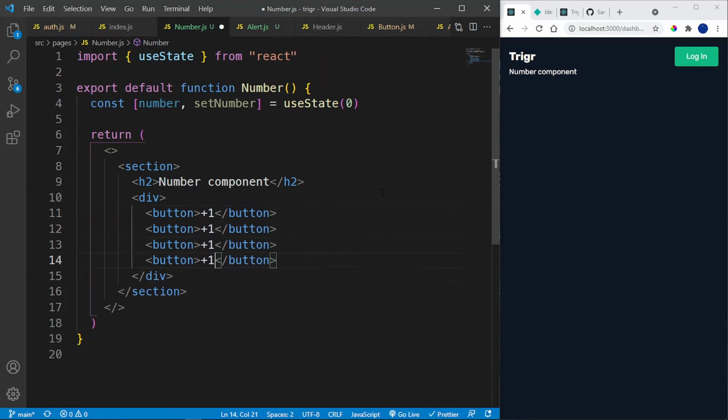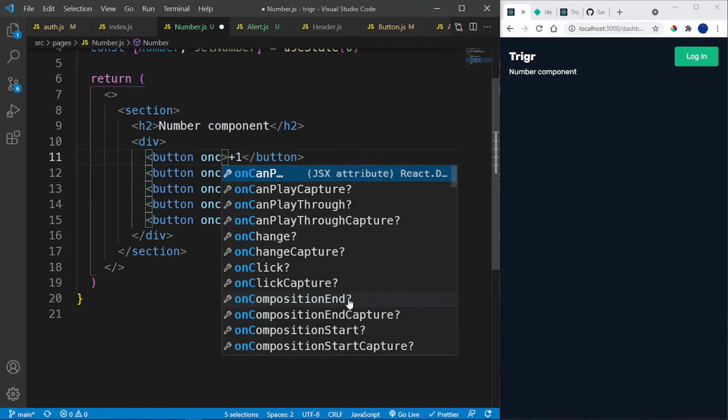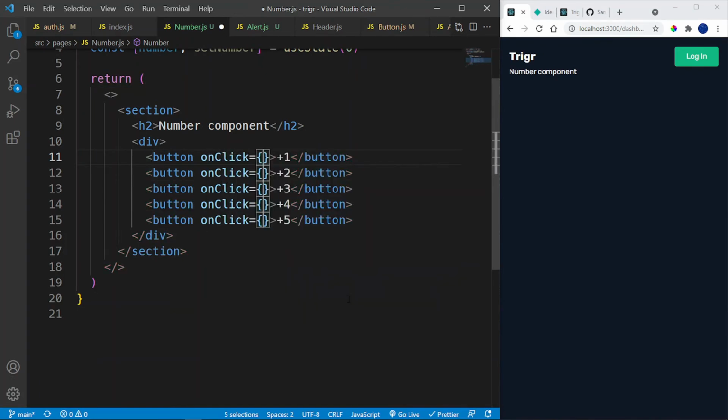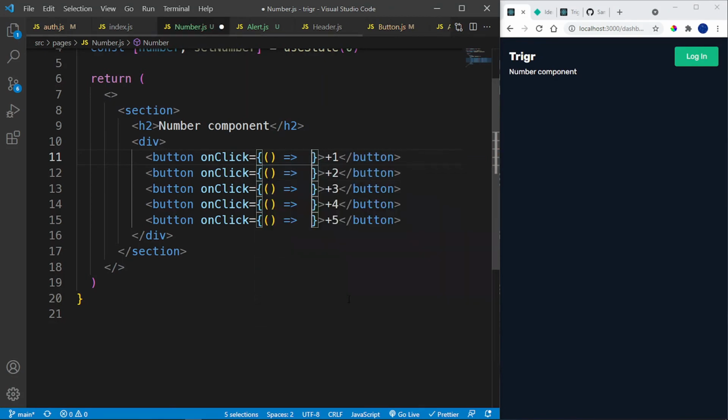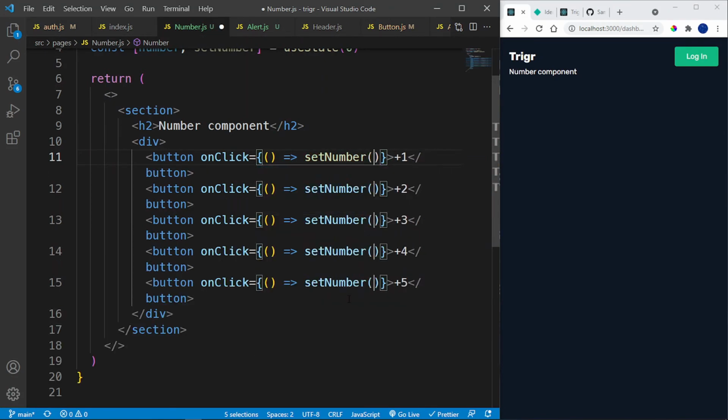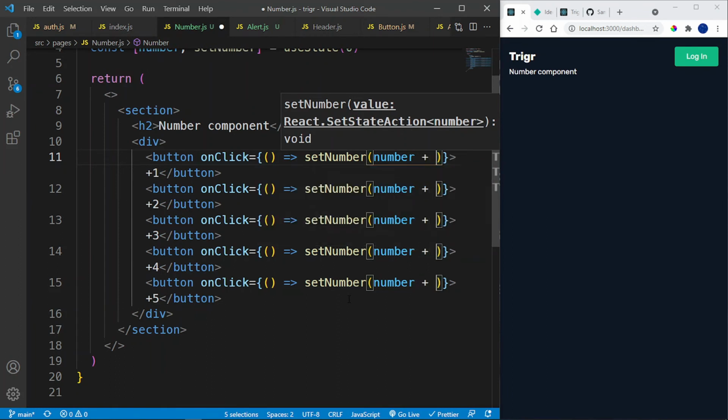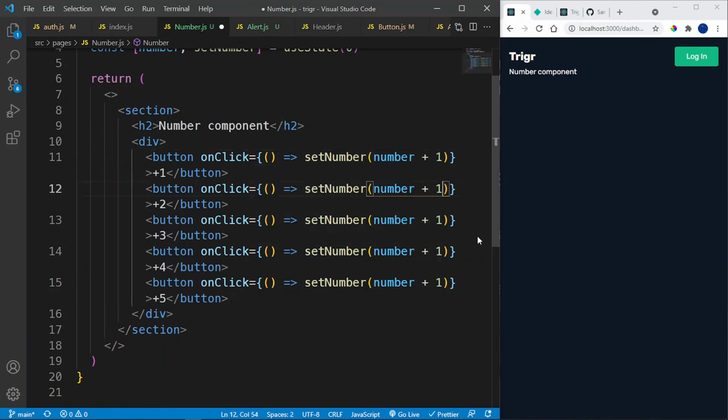Then just do the same about 5 more times: +2, +3, +4, +5, and all of these buttons are going to have an onClick event. We pass an inline function like so, and I'm just going to say setNumber to number + 1. Of course, this is going to be +2, this is +3, +4, and +5.